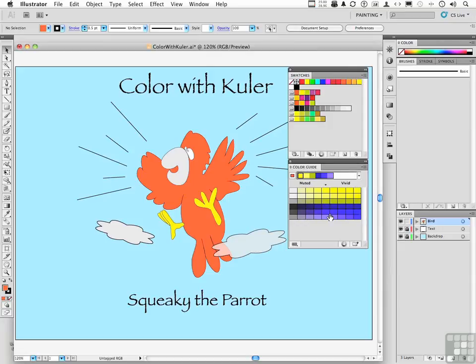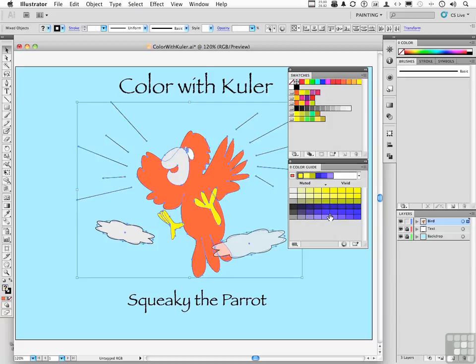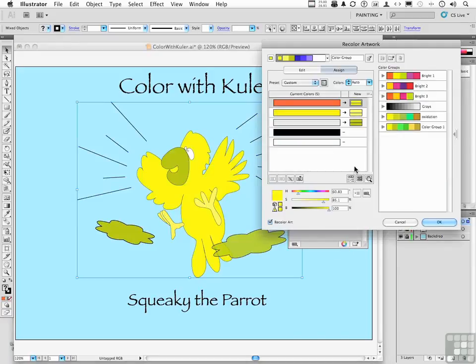Select everything you want to colorize. Now I'm going to press Control A because I have the backdrop and the text in locked layers. And so actually all we have selected right now is that bird, those lines, and those clouds. That's fine. Click this button right here. What you're doing is you're allowing the computer, based on logic and math, to decide what colors to apply based on the theme you chose to the areas you had selected. So right now we've got an interesting looking bird, I suppose. I want to modify it some.